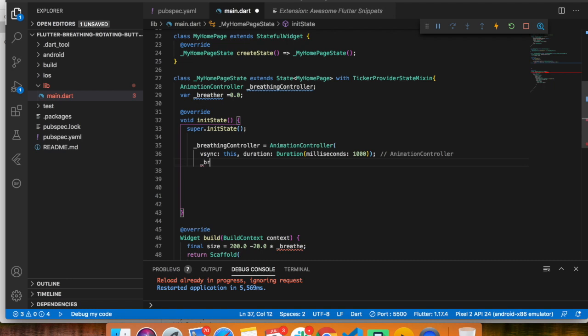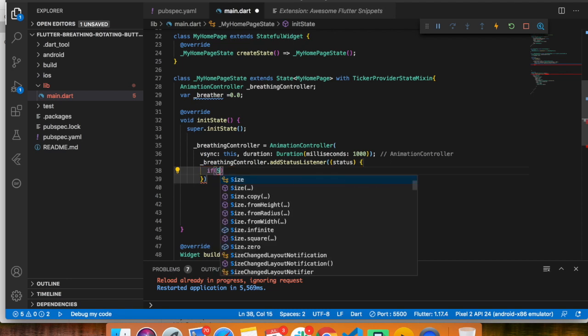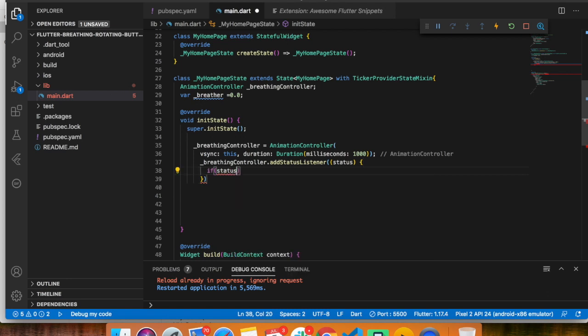And I have to define the breathing controller. That is breathing controller dot add status listener, to status, and that is if status equals to animation status dot completed, and then breathing controller dot reverse, and now I have to give an else condition also.